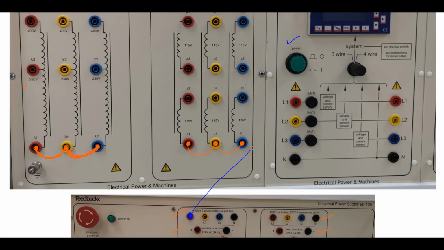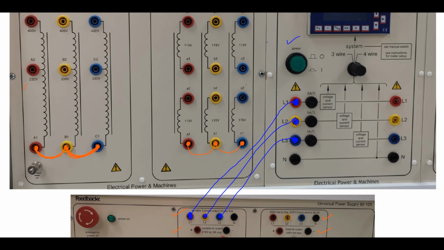So from here a wire will be connected to this terminal. So we're supplying this part from line 1, same thing from line 2, and line 3, the third phase, will be connected to this terminal. Okay, so those are the first connections to be done. The second connection, sorry, after making our Y and Y connection here, the second connection is to connect our supply to that power meter.